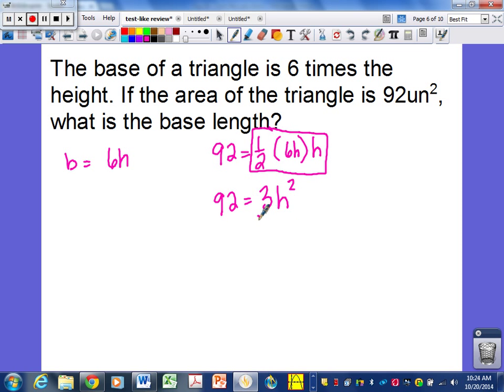But this one we solve just by using algebra. So we divide both sides by 3. Make sure you always divide first whenever we have a product with a square. This goes into here 30 and 2/3 times. And how do we solve a square? We square root it. So let's see the approximate square roots. Let's do this in the calculator.